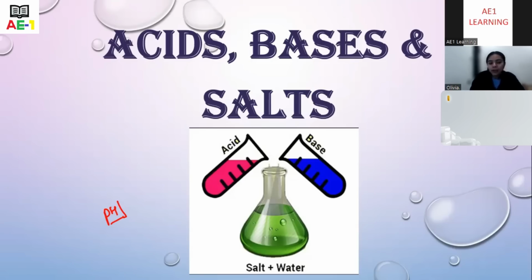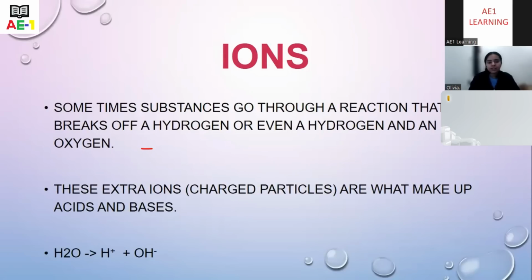So let me tell you, the pH of anything represents its nature, whether it is an acid or a base. Now the question arises, what exactly are acids and bases and how are they different from one another? Okay, let's move on to this. First of all, before knowing acids and bases, it is really necessary that you know what exactly ions are, and how they relate to acids and bases.